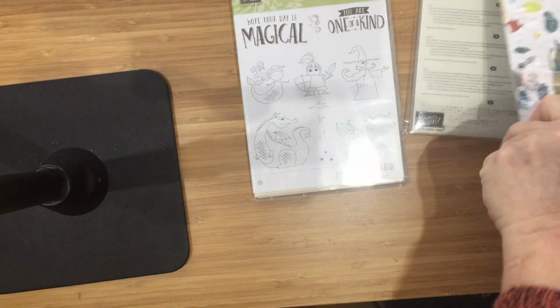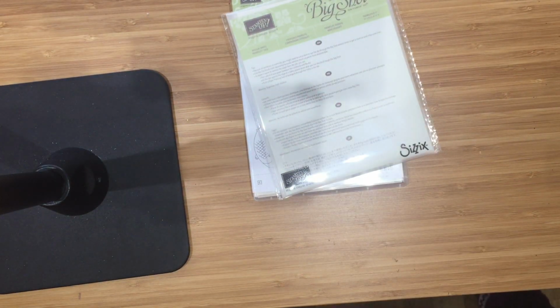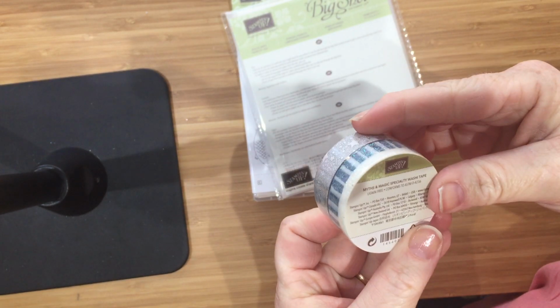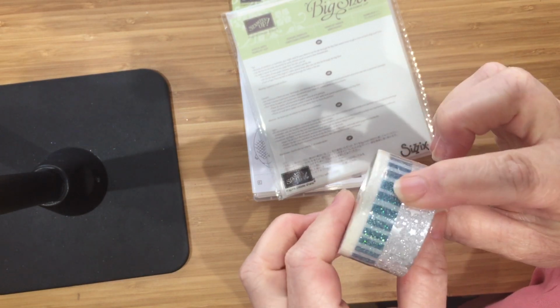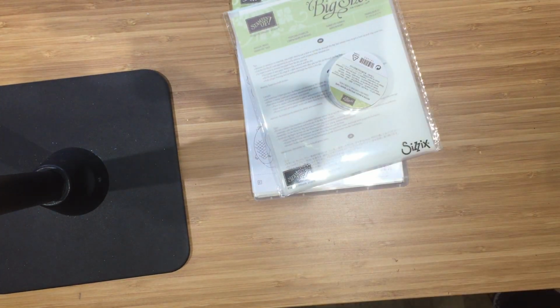So I got the papers, and now today I have got the rest. So I've got the bundle that goes with it. And the other thing that I wanted to go with it that is coming in my box today is the Myths and Magic Speciality washi tape. And it's all glittery. Can you see that? And it matches the papers. Oh, I'm going to be using that a lot. It's so gorgeous. I love it. I love, love, love that. I'm so excited. So I've got those.